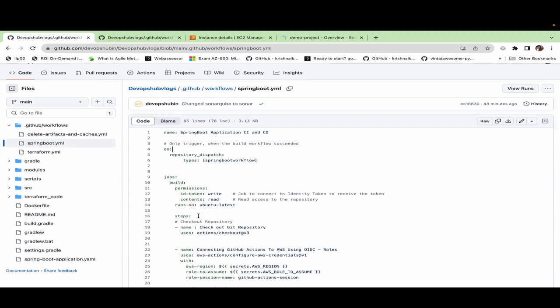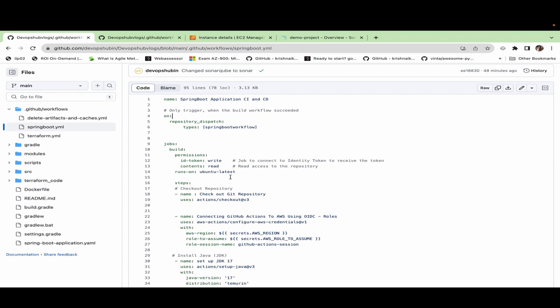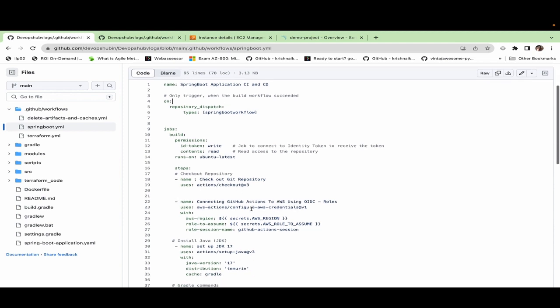The first job that we will be covering today is the build job. Here again we have added the permissions id-token write and contents read. This is again running on a fresh Ubuntu latest machine. The first step checks out the repository where the workflow is defined.